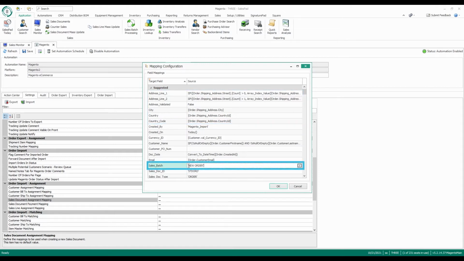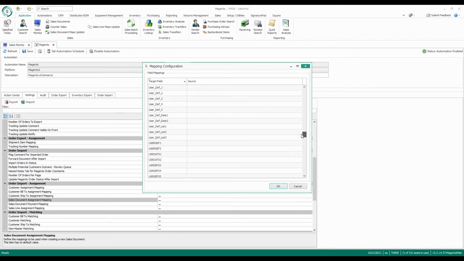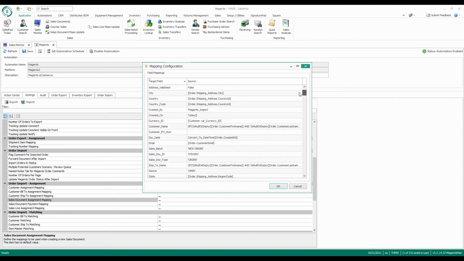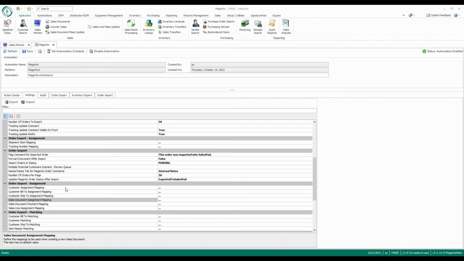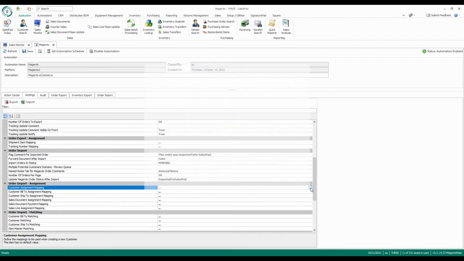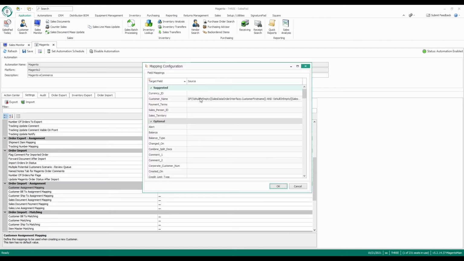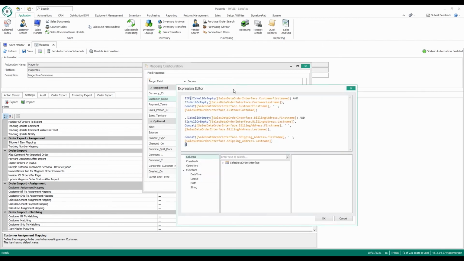This is where you can select the workflow queue you'd like the e-commerce orders to enter, allowing you to use the power of SalesPad workflow and profit engine. All of that can be mapped very simply through the UI with little to no developer involvement. The order import settings include customer matching too. Customer matching will either match existing or create new customers based on the orders, so customers aren't duplicated and orders are assigned to the right customer.